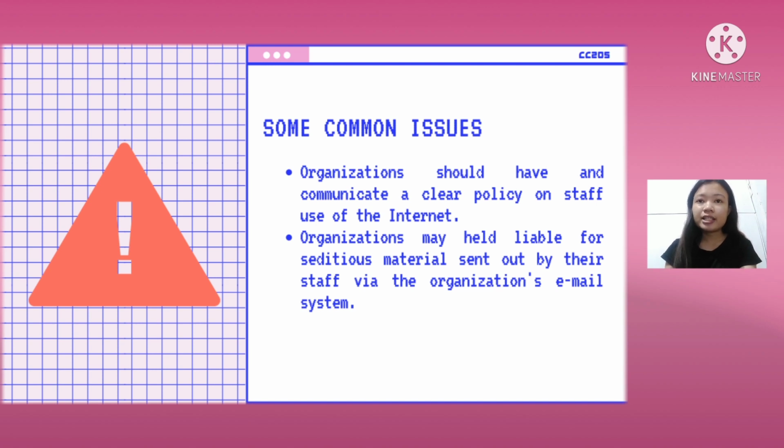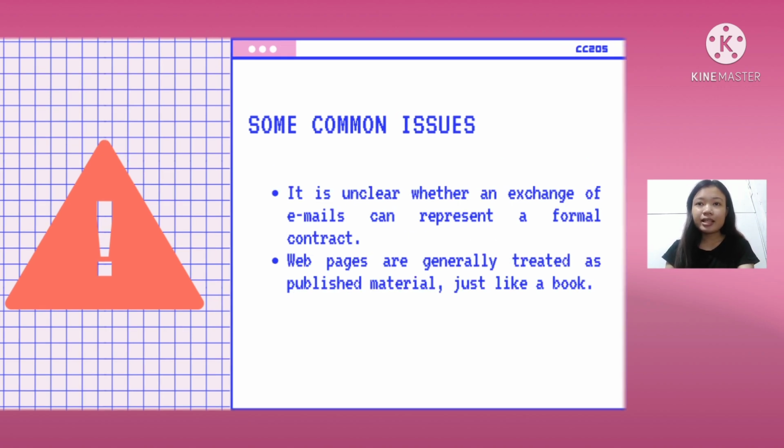Second, organizations may be held liable for seditious material sent out by their staff via the organization's email system. Staff should be aware of this danger. It may be advisable to insert some disclaimer at the foot of each email. It is unclear whether an exchange of emails can represent a formal contract.